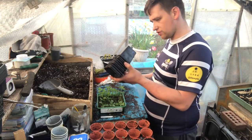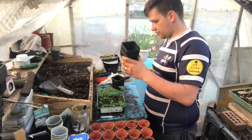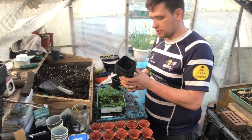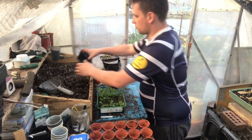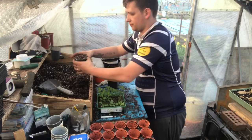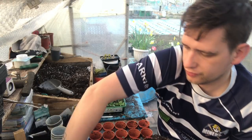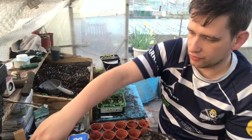Let's have a look, so I can get any bearings on it. It looks like I haven't got any markings on them inside or out. No, I'm going to pop them into these size pots anyway. Just the same mix as what I use for potting up the other stuff. I'm going to fill them all up like that, fill them up, then make a big hole, sprinkle some mycorrhizal fungi in.